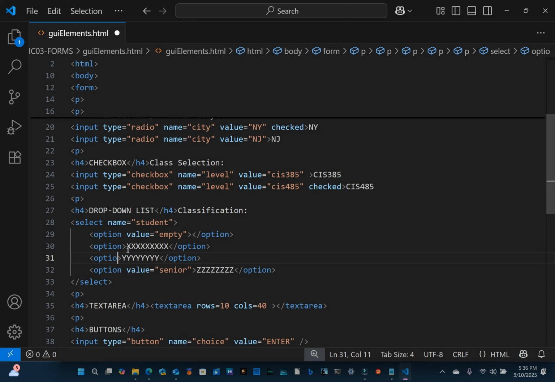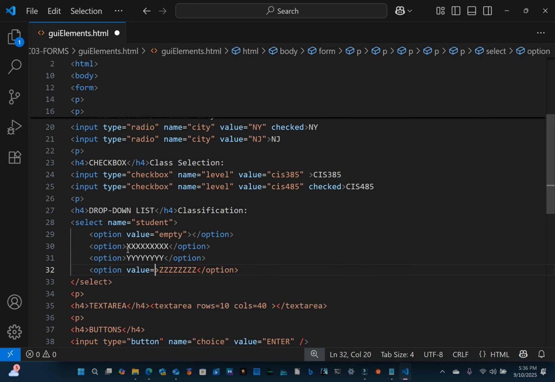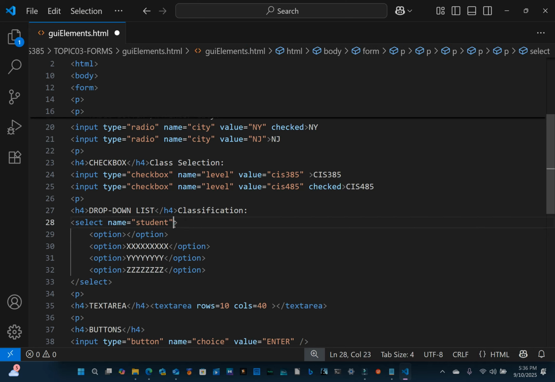At the moment, when you run this one, you're not going to use it right now. And the name, once again, we're not using it at the moment. When we have JavaScript, we'll start using it. So basically, what we have is just a list of options. This one, can anybody guess what this one is for? So why is it empty?